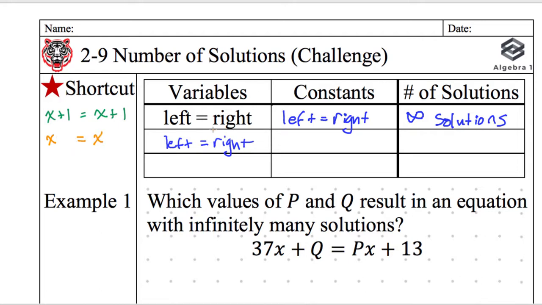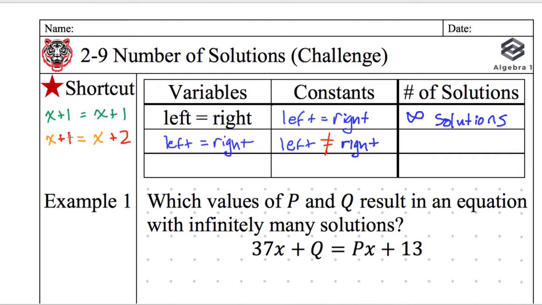But I don't know what's happening with the numbers. Now I'm going to say for the constant, the left does not equal the right. The way that I say that is the left, and I'm going to do red here so you can see the difference, does not equal the right. The left does not equal the right. So our example over here would be x plus 1, x plus 2.